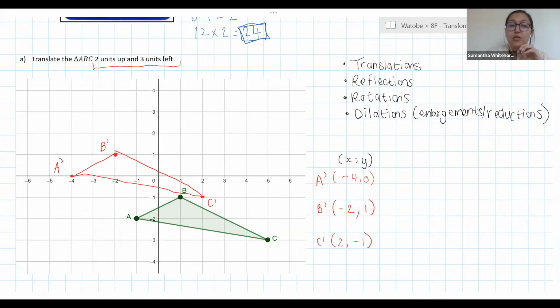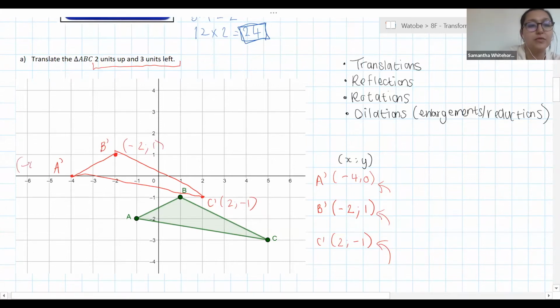Remember that we always label the coordinates with the A dash, the B dash, or the C dash. You only have to write the actual numbers if you are asked to label the coordinates with the values. If you are in doubt though, you can always add the numbers next to the coordinates if you want to. So there's nothing wrong with adding the actual value of the coordinate with its label. It does become a bit crowded sometimes, but it really doesn't matter. But what you do need to have is at least the letters with the dash.